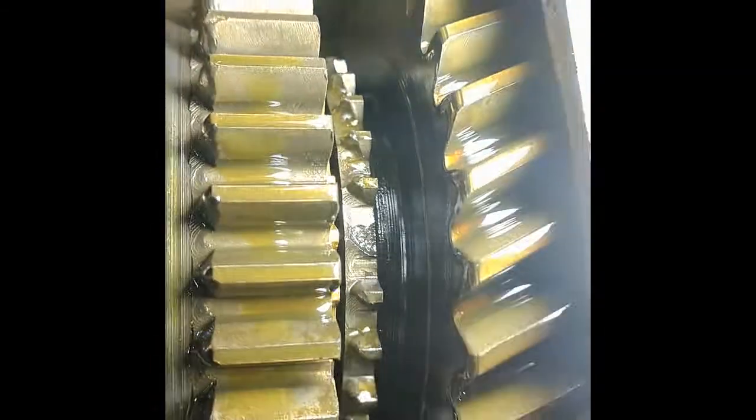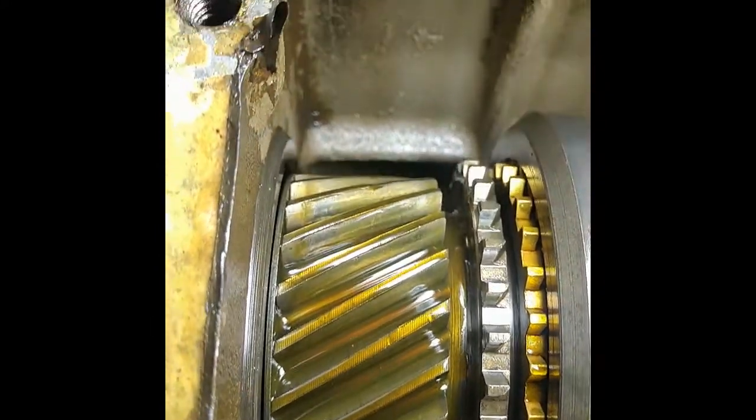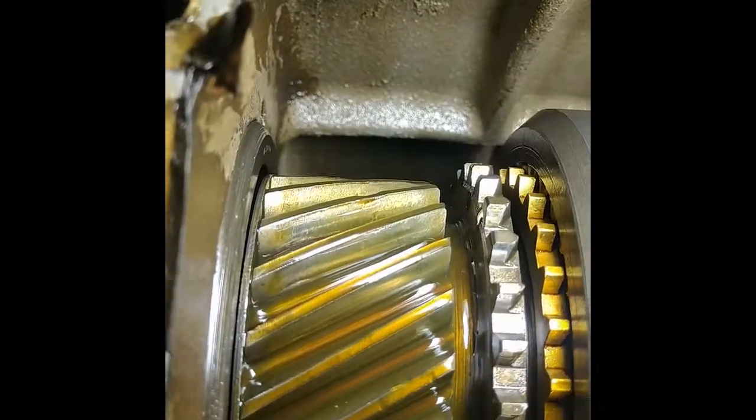Now there's a missing tooth down there. I think that's bad. Also the input shaft gears, I don't know if it's right there, but it's got a couple nicks on it. Hard to see, but I was hoping for better news in here.